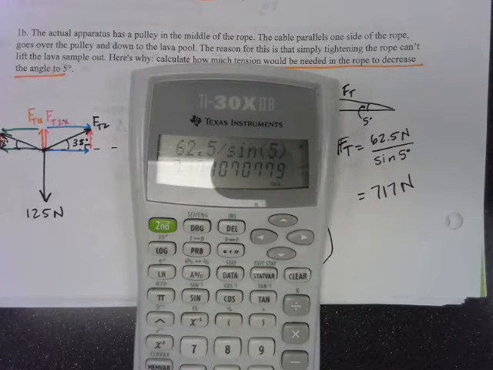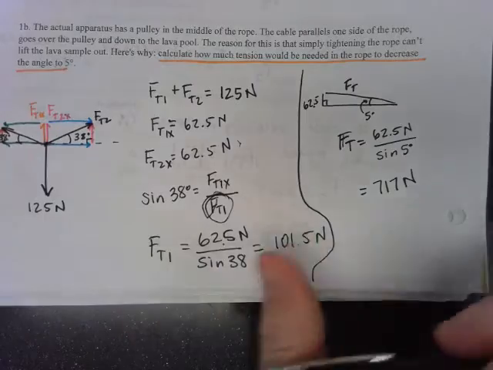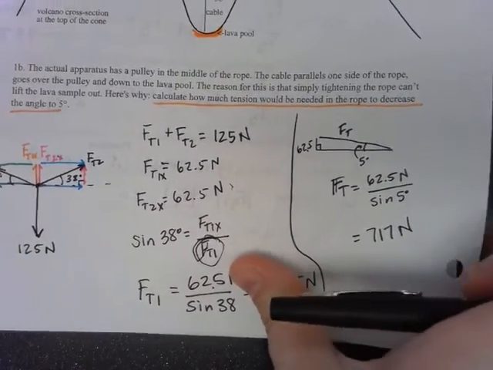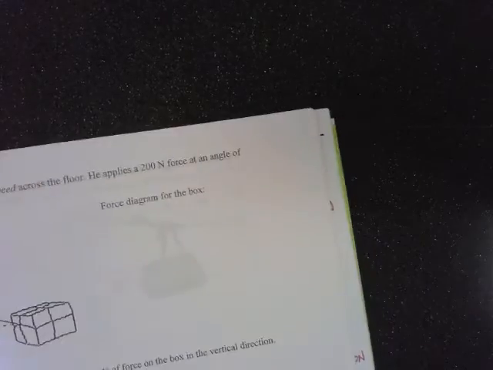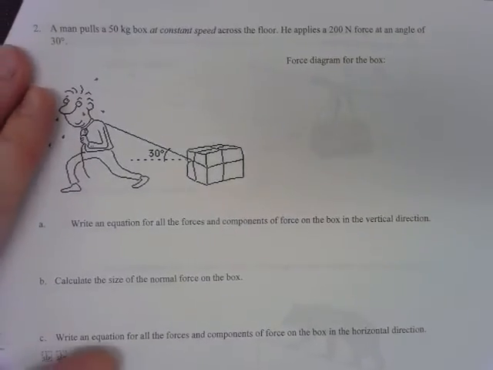So what happens if one person can't hold on enough? We end up losing our sample, right? It's not that big a deal. Hopefully, if these guys are collecting lava samples, they understand that instead of falling into the crater, they should just let go of the rope. It's not worth fighting about. You guys have any other questions about this one? No questions? Okay. So I'm going to help you guys set up the guy with the box here.